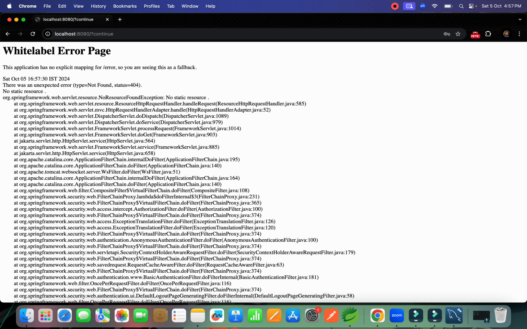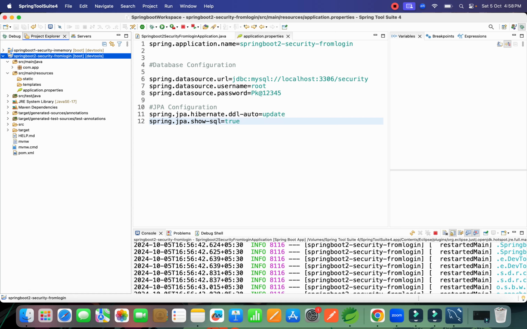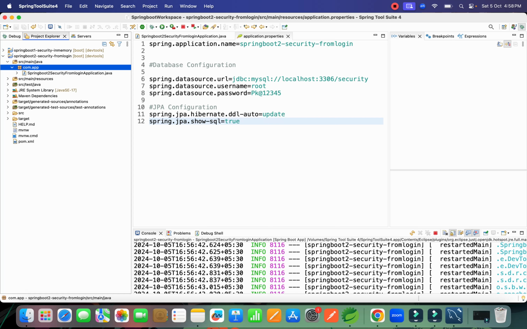Okay, so let's go to our application first. So this is our application. What next can we do? Let's go one by one. We can take some time, but we can do it properly. So I'm going to create some pages which are definitely required for us. I am going to create one home page, and I have to allow access to that home page without login, correct? Without login anybody can go and access that particular page, and we have to implement that.